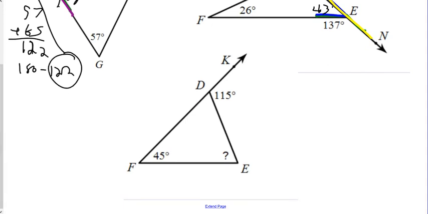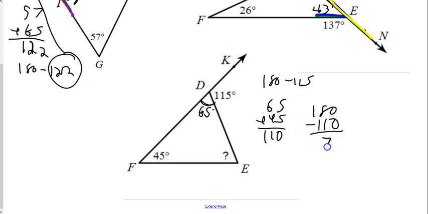Same idea here. We're going to find out what this angle is based on 115. So, 180 minus 115, because they are a linear pair. 180 minus 115 is 65. So, this angle right here is 65 degrees. Three angles in a triangle add up to 180. I spent 65 at one store, I spent 45 at another. So, that means I spent 110. I have 180 to spend, I spent 110. That leaves 70. So, the question mark is 70.